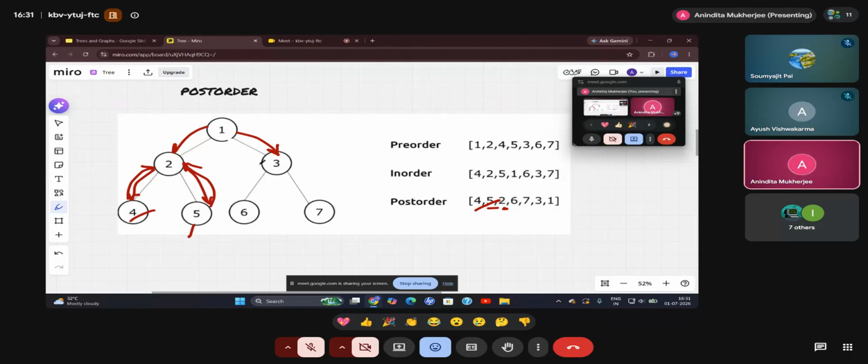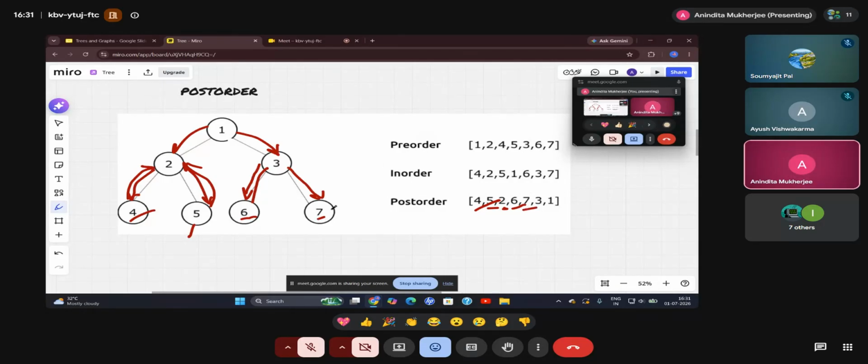So move to the left. Left. This is the leftmost node. Then left again. So null, return. Right again. Null, return. This is done. 6, print it, return. Then again to the right half you come, then again same thing, you print 7.